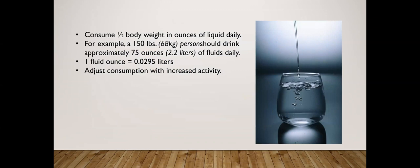Make sure you consume half of your body weight in liquid. It's so important for removing the oxalates out of your body as well, to flush it out. If your urine is concentrated, then you're going to have more concentrated oxalates, and that's going to cause more pain. And that's why you may notice that when you're dehydrated, you have more pain. Some people think it's because the urine is more acidic, but I believe it's because the urine is more concentrated, has more oxalates per, think about it, right? If you dilute it with water, you're going to have less oxalates per ounce of urine. But if it's concentrated, you're going to have more oxalates.